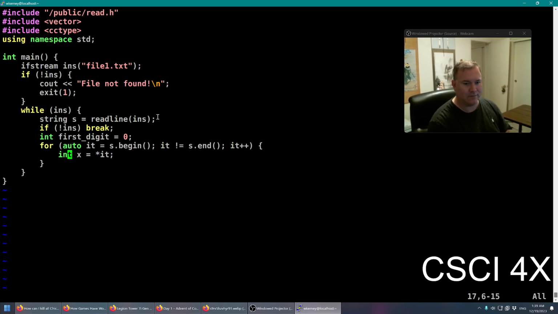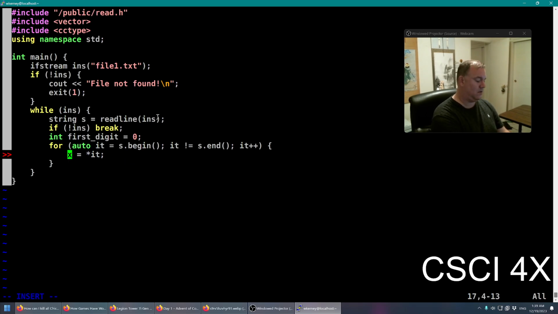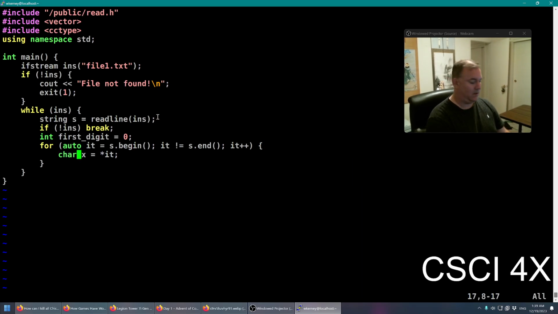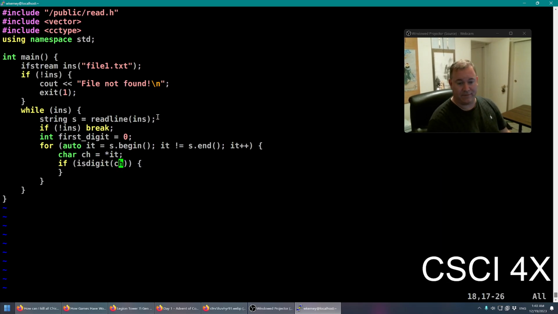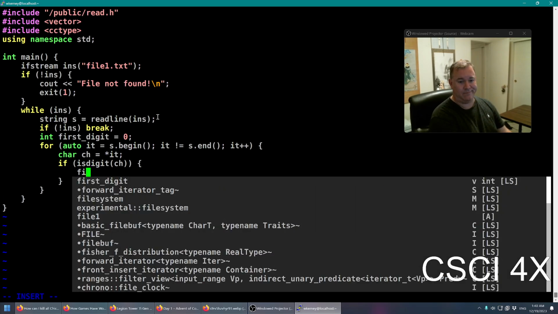Not an integer. Sorry. This should be a character. All right. And so if is digit x. I don't like x. Ch. So if we found a digit, then we will set first digit equal to it.